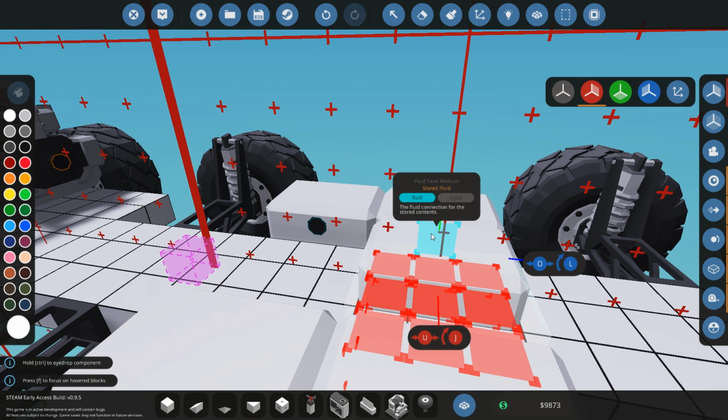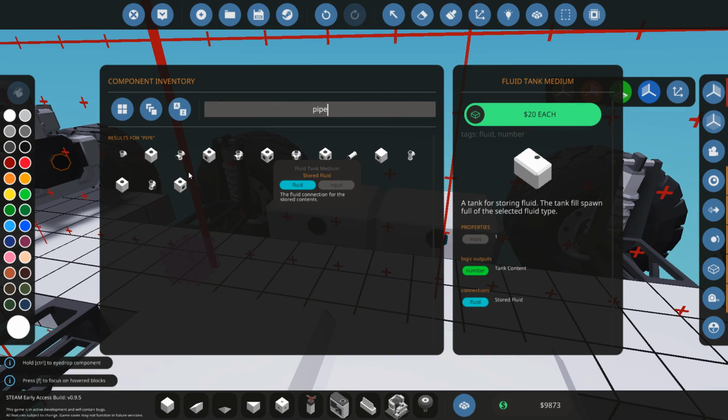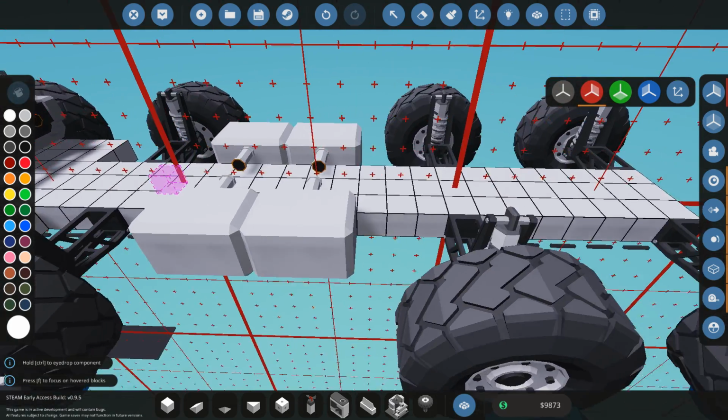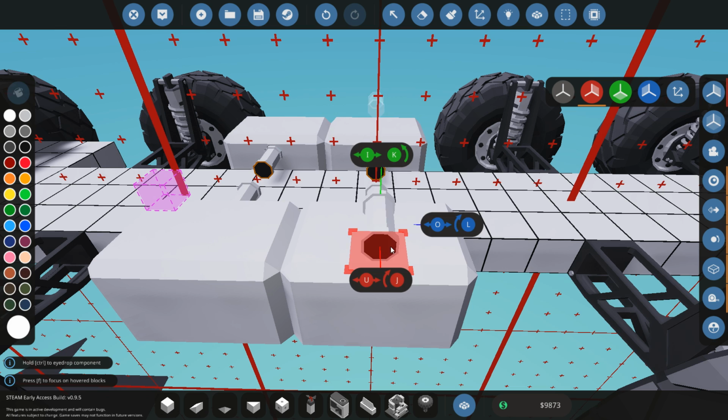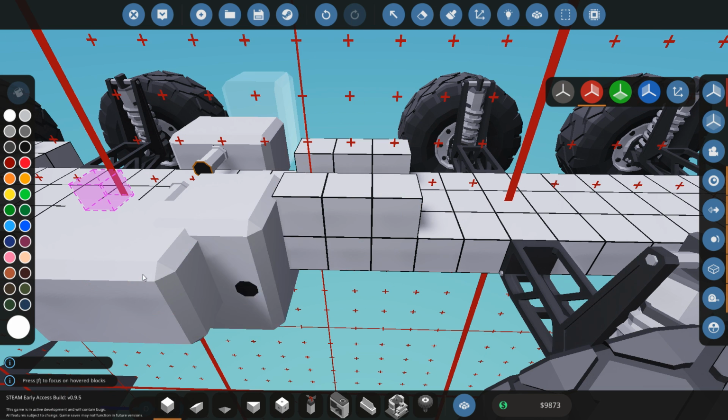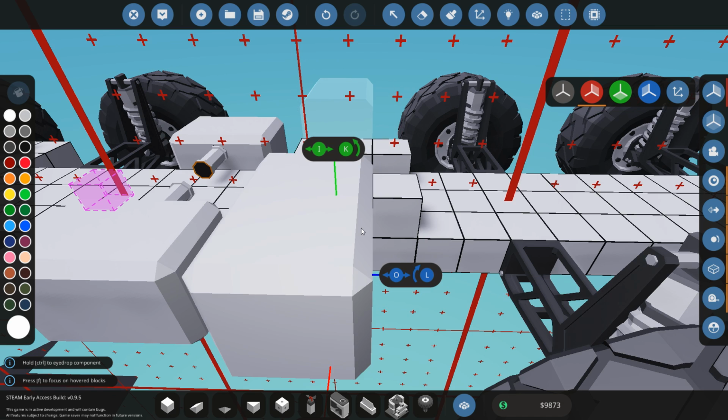Now I can pipe these things together. So back to pipes. A couple standard ones. Maybe make it a little easier for myself by setting up the other fuel tank over here.